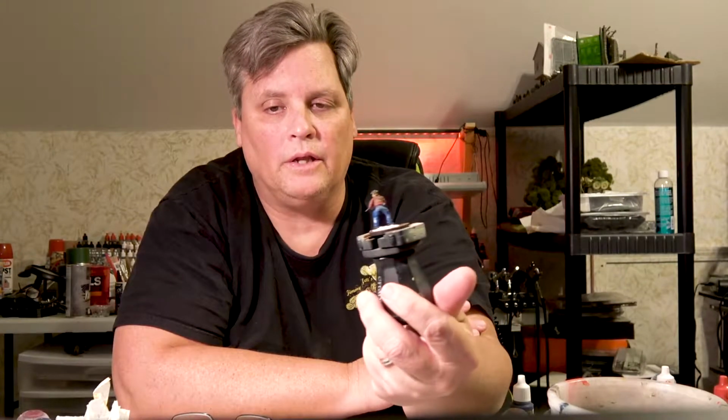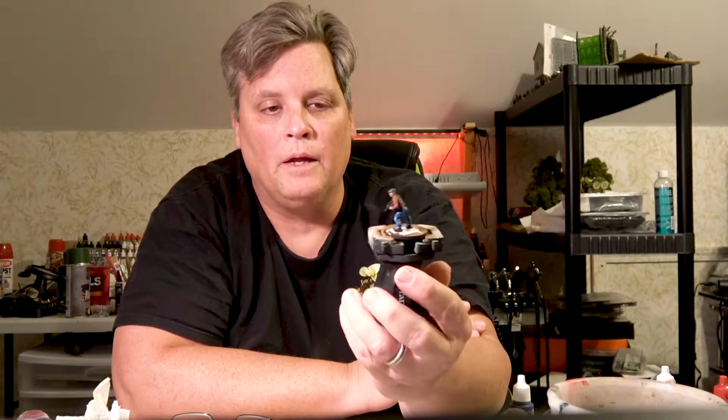So what we did is I dug out a SITREP miniature and I painted it up in a similar color scheme to what you see a lot of people doing, like the blue jeans and red shirts, or in this case a red sweatshirt, and put it together so we can finish the base on it and get it ready to paint and play. So sit tight, get ready, here we go.